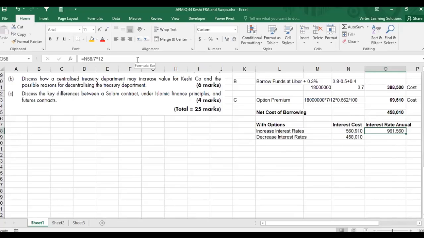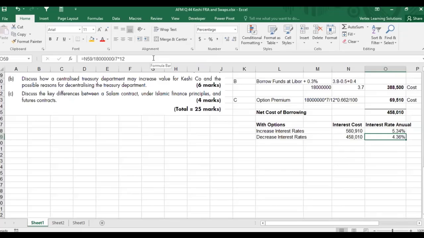Are you doing it correct, Eliza? If it is for 7 months. Sorry, this number over a borrowing of 18 million. 18 million, yes. If you calculate like this, for example, it gives 3%, but it is not 3% because it is not for a period of a year. You have to convert it into annual. So you divide it by 7 because this is for 7 months, multiplied by 12. So it is 5.34%. And then I take this one.